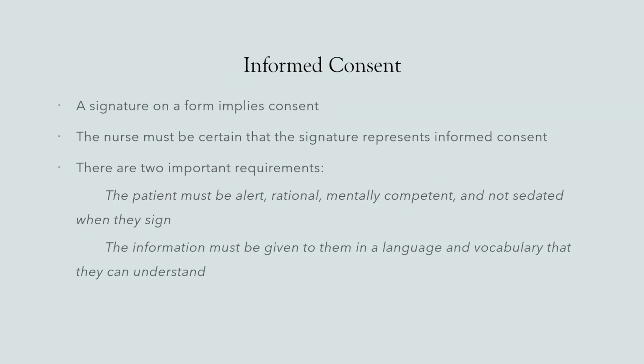And then, informed consent. A signature on a form will imply consent. The nurse must be certain that the signature represents informed consent. So there are two important requirements. The patient must be alert, rational, mentally competent. They must not be sedated when they sign. The information must be given to them in a language and vocabulary that they can understand.